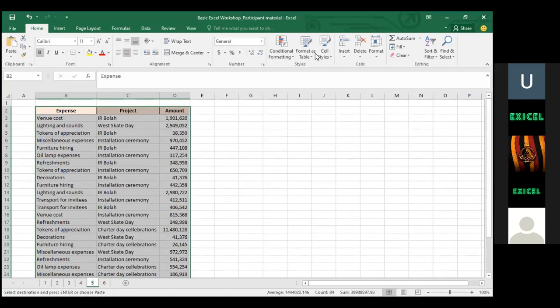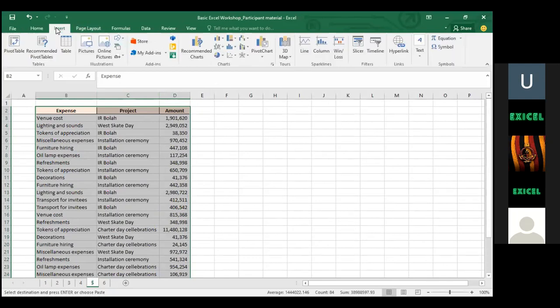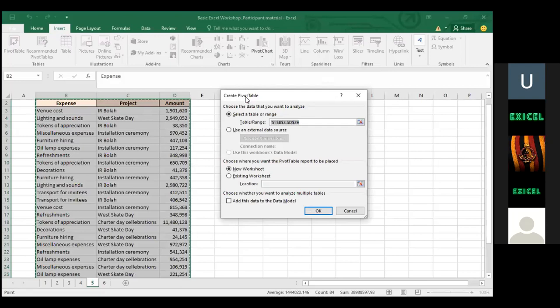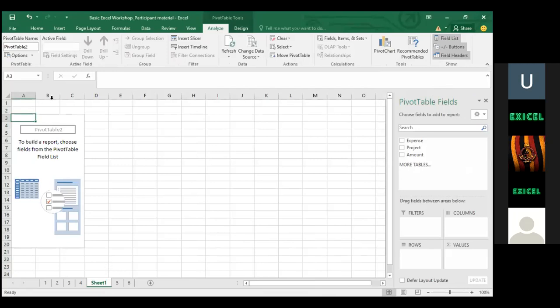I need to select the whole set of data, go to insert, and there's an option here called pivot table, right? When you select pivot table, you get a window like this. Now you have already selected your data range. Then it asks you if you want your pivot table on a new worksheet or an existing worksheet. I'm going to keep it as new worksheet and select OK. When I select OK, I get something weird like this on another new sheet, which it has automatically opened.